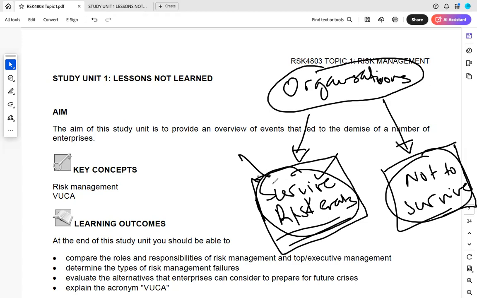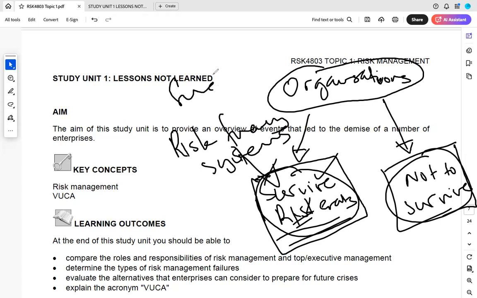And you tend to see that organizations that tend to survive are organizations that have good risk management strategies in place, and also organizations that have good risk financing systems. In other words, what usually happens when an organization experiences a risk event, the organization usually requires funds or money to try to mitigate the losses that come from the risk event. Organizations that tend to survive tend to be organizations that have good risk financing strategies, such that they have enough funds to be able to help cope with losses that arise as a result of the risk event.